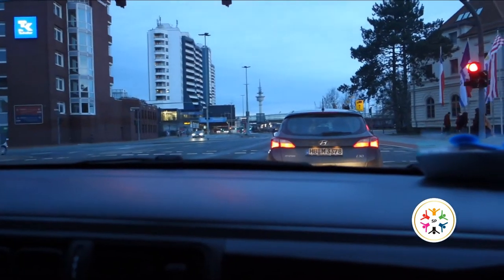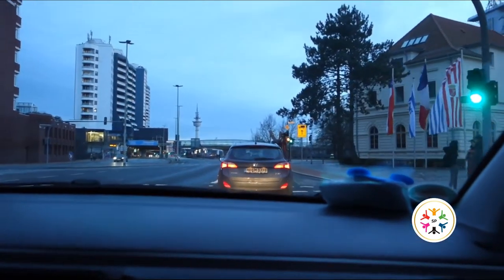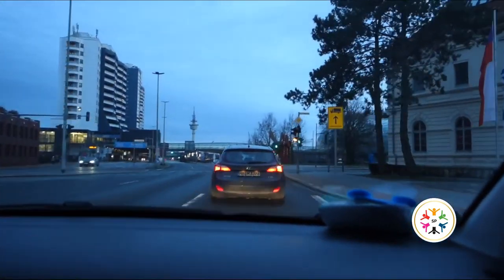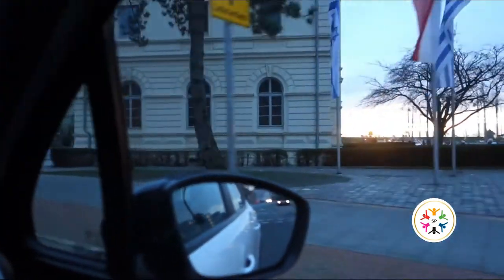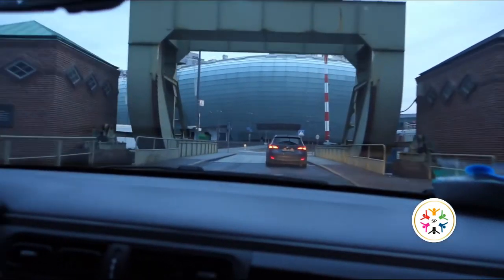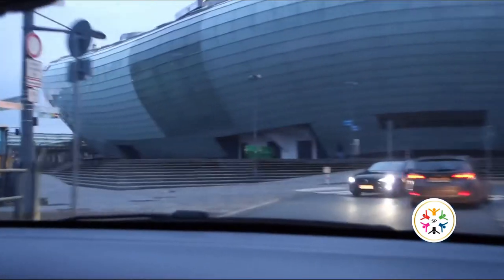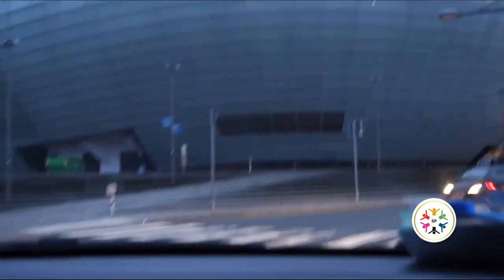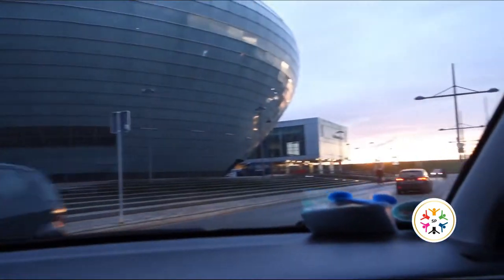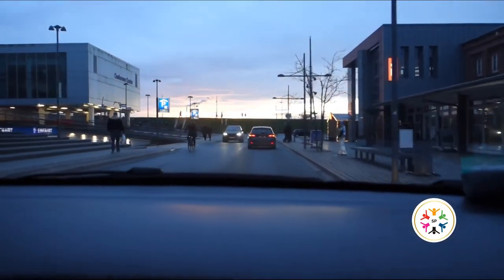Today is the 1st of January 2022, and it's quite busy today. Some people are out. The weather is very warm. It's not very cold. I mean, it's still the winter, but it's like 14 degrees Celsius. It's quite good weather for this month. January is normally a very cold month with a lot of snow and so on. But this month is very, very warm.